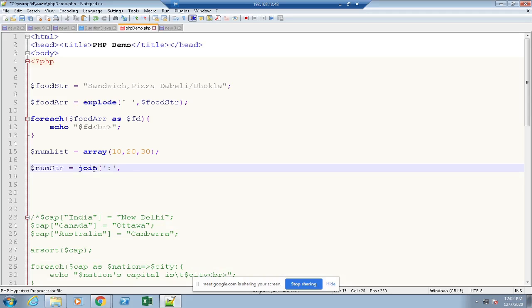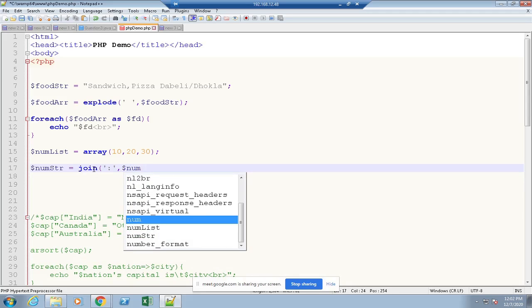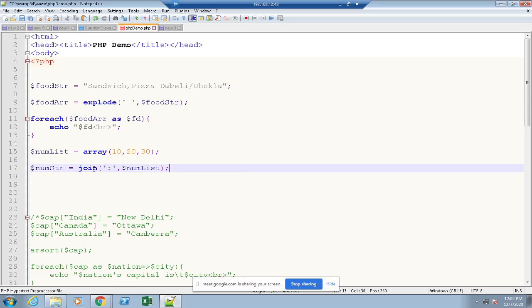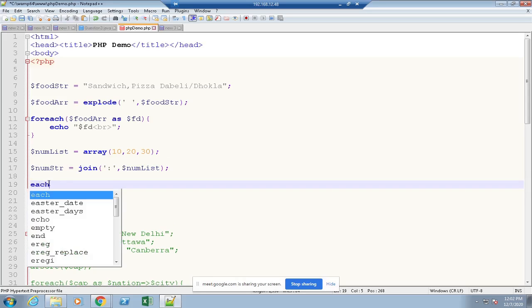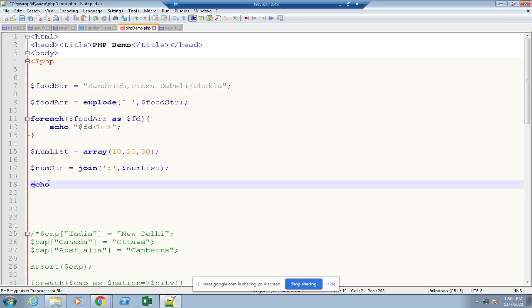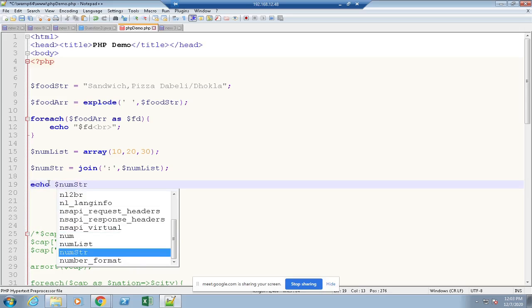Mention that and then write the array name. And since it is a string, I don't need any for loop or foreach loop to display the value. I'll just echo num_str.